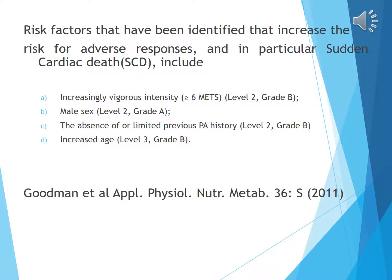Risk factors that have been identified that increase the risk for adverse responses, in particular sudden cardiac death, include the following. So this document, again, is just giving you some ideas of some of the things that can increase your risk of having sudden cardiac death. That would be increased vigorous intensity exercise, being of the male sex, the absence or limited previous physical activity history, so if you've not been participating, and increased age, and this is cited at the bottom here for reference.